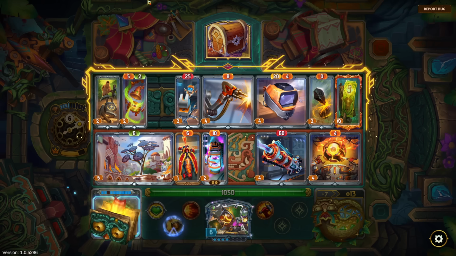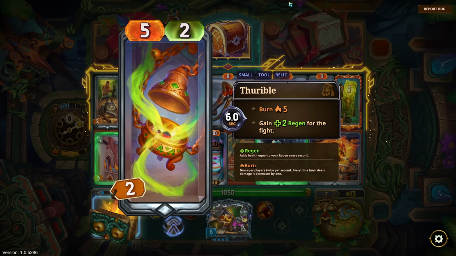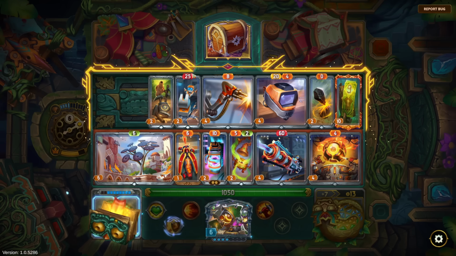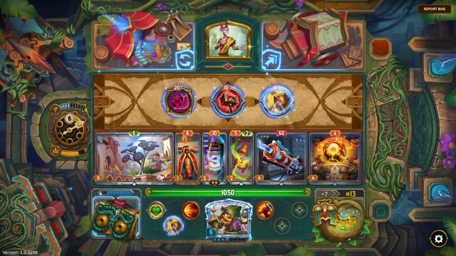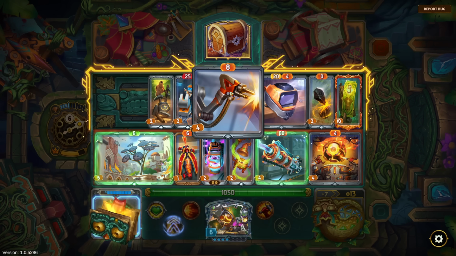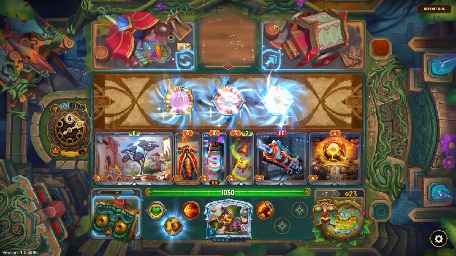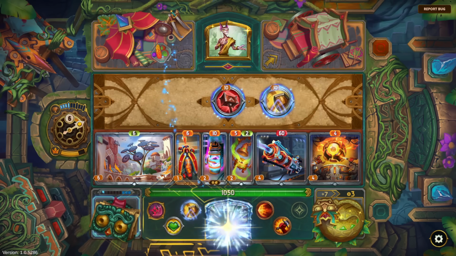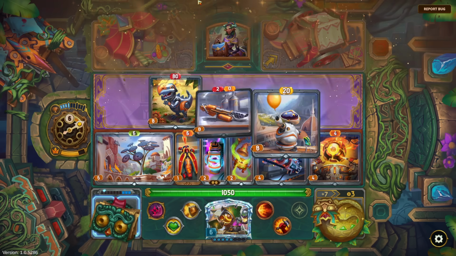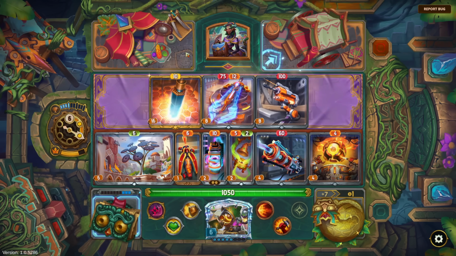Brings us to... Man, old Throwbo. Whenever you gain regen, burn. Man. The good old days. So yeah, this is actually, I mean, I'm burning the bridge there. We're doing it. I think that this seems interesting. I do not teach violence. Whenever you burn, this gains 20 damage charge. If we can get a plasma upgrade, hello. It's worth looking here.